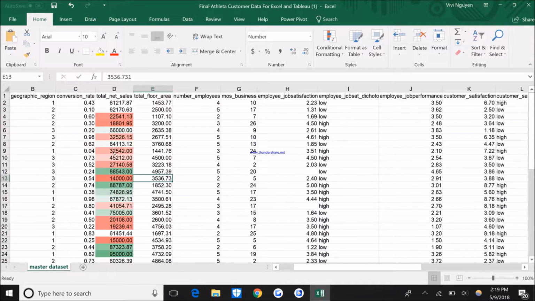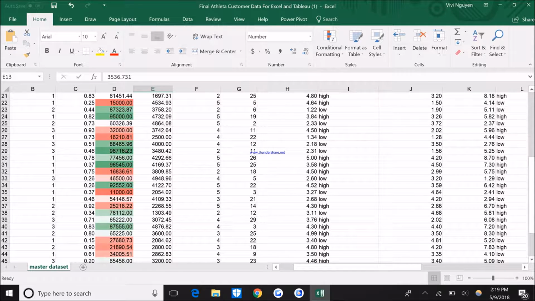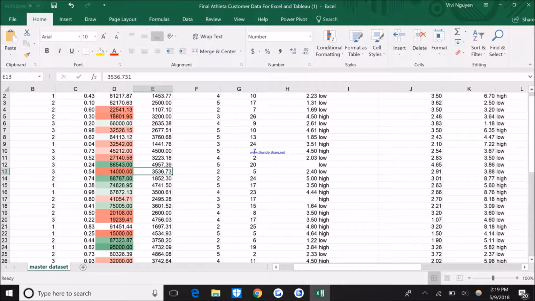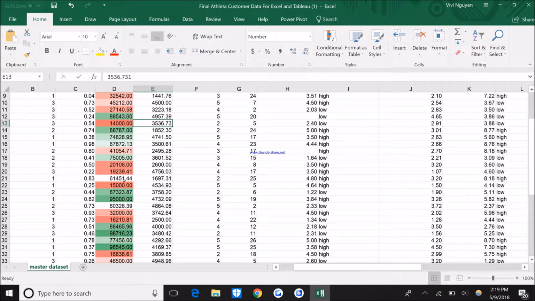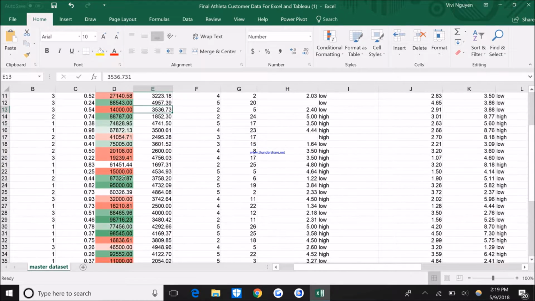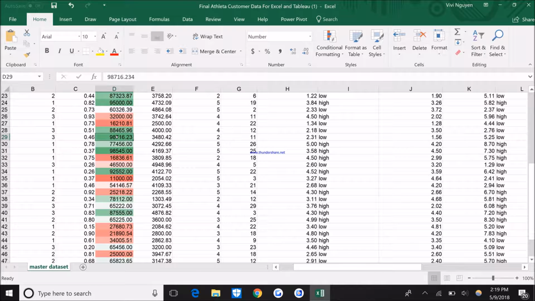And you can see here in the spreadsheet that the best performing stores, the ones that are above average, are in green, the stores that are below average are in red, and the stores that are average are in white. You can also see that there are different shades. The darker the green, like here, means the store is performing very well. It's one of the best performing stores. And there are also different shades of red, meaning the darker the red, the worse the store is performing.